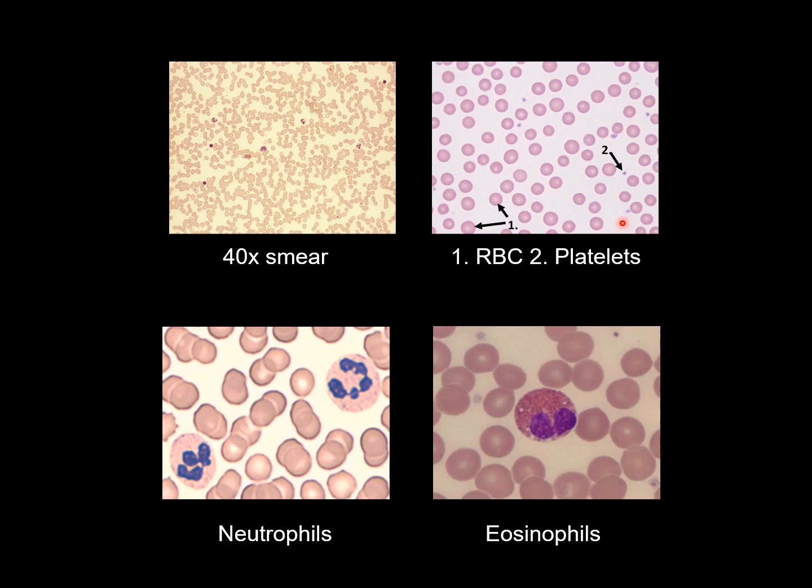Now, what do some of those white blood cells look like? Well, here are our neutrophils. We have 2 neutrophils on the slide. If you look, the nucleus of each one is very differently shaped, right? There are lots of these lobes or lumps. They look very lumpy, and they're quite a bit bigger than the erythrocytes. So these are our neutrophils. In the background, those granules are light pink, very similar to the red blood cells. Those are the most abundant. The majority of the white blood cells that you'll see will be neutrophils.